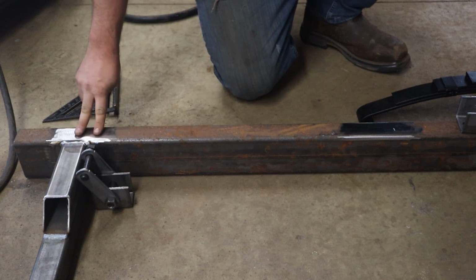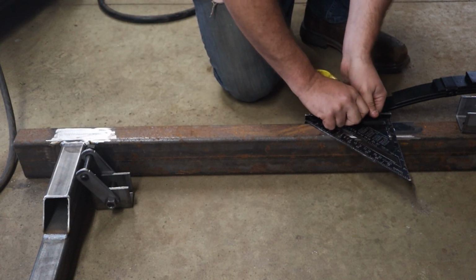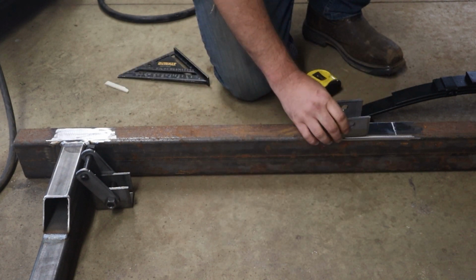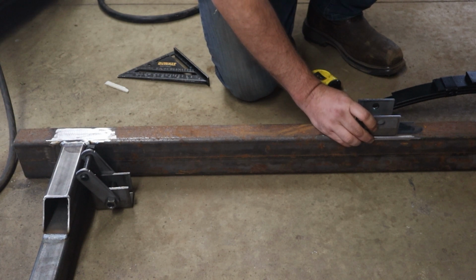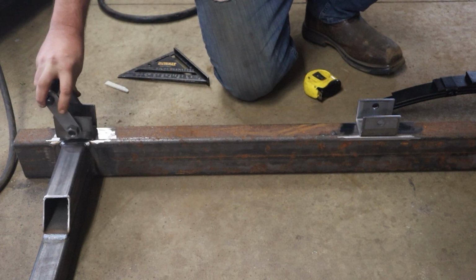And you see I've already ground off all the mill scale, just so I have really good welds. Line there is where this first one is going to go right here, just like that. My hanger will be back here.